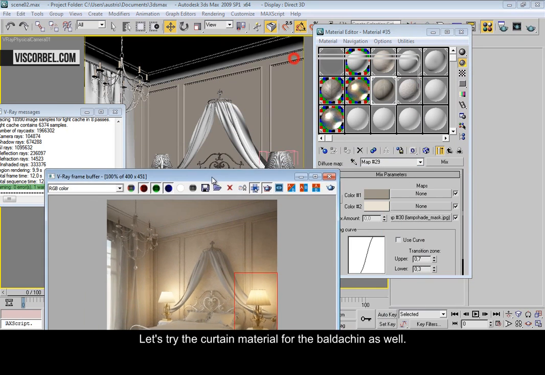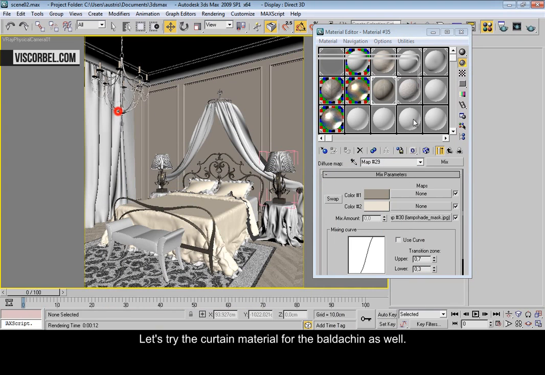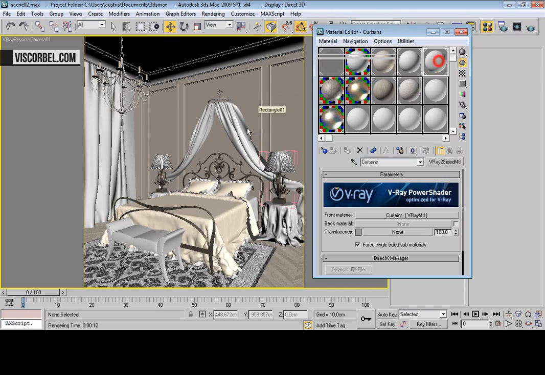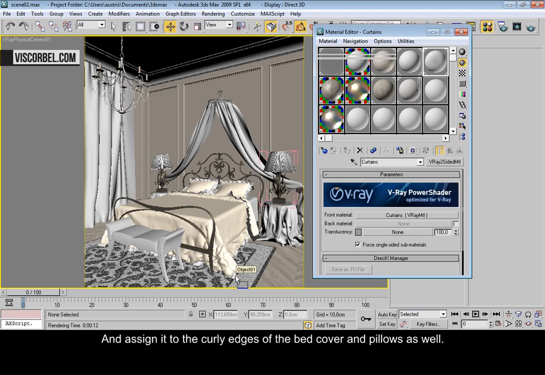Now let's assign the curtain material to the baldachin as well. Just drag and drop. And to these curly parts of the bed cover and pillows.